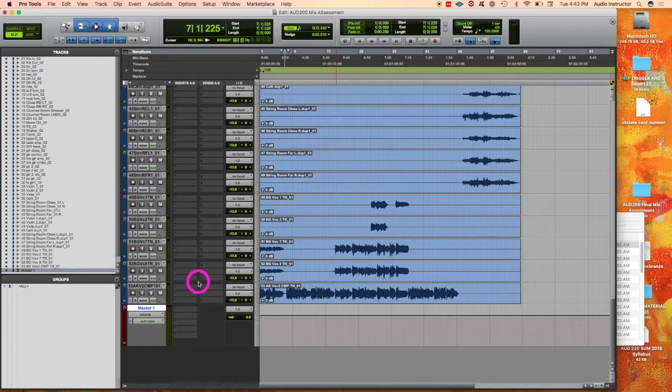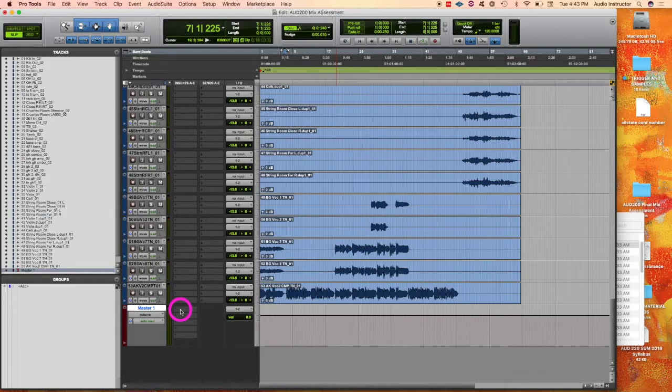Now, instead of our audio tracks going straight out to the speakers, which is 1 and 2, they're all feeding into this master to be processed before it goes out to the speakers. That's really important. Okay, that's to make sure that whatever global moves I do, I put them on this master and it affects the entire mix.